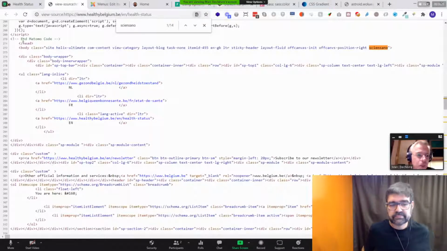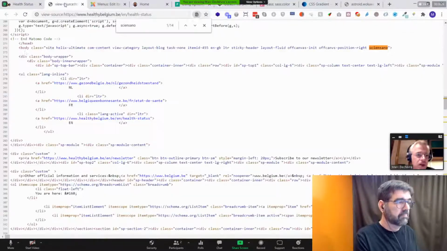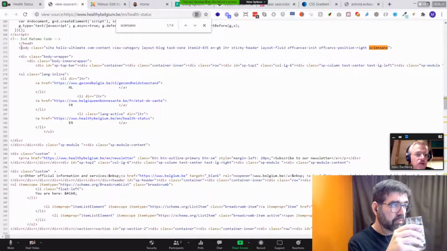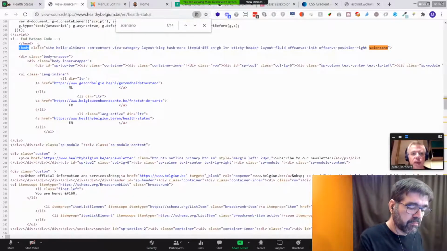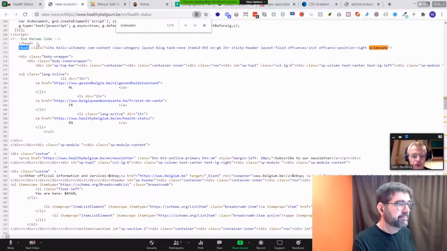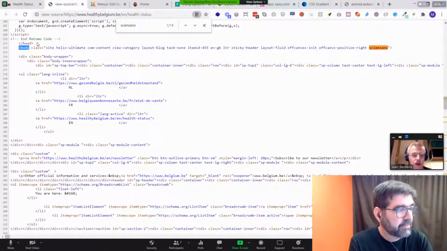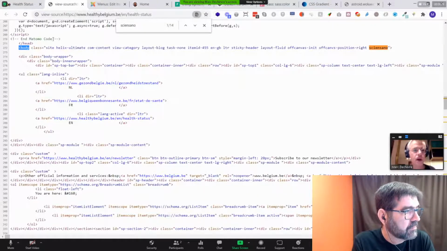Actually, when you see the HTML of this page, you see every page in HTML. You have a head, and then you have the body. The head is with the technical things, the links to the CSS, to the JavaScript, the page title, the analytics code. And then you really start with the content of your page, which is the body tag in HTML.